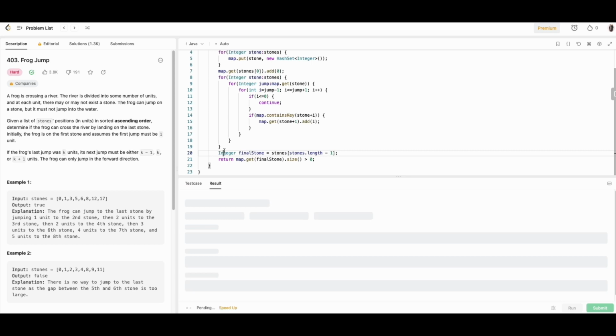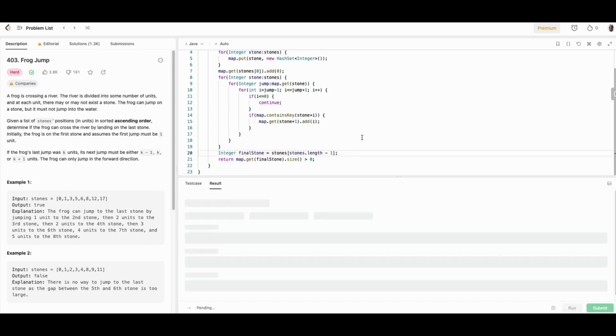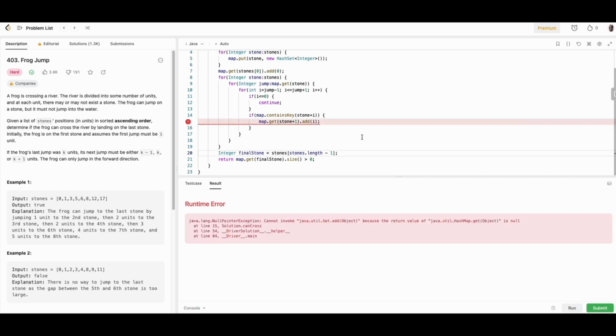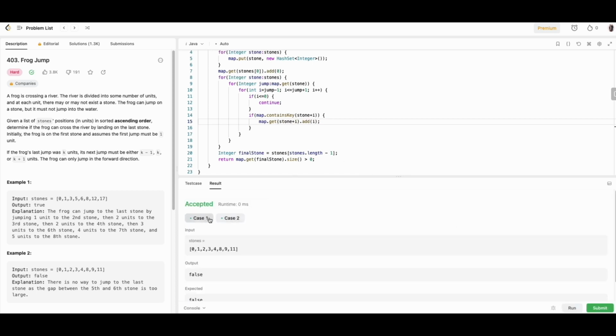Oh, I didn't spell this correctly. And I should have put i here. All right. So the two use cases have passed. Let's try submitting the solution.